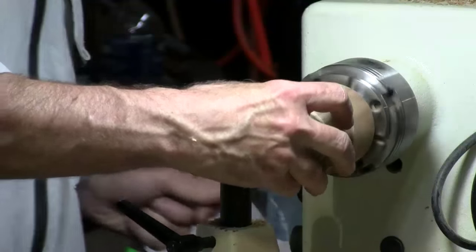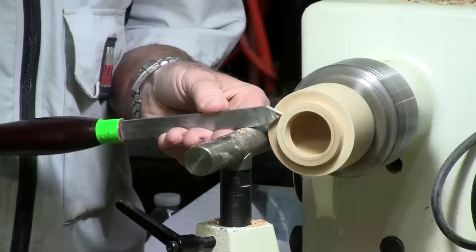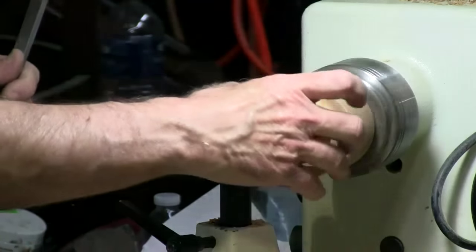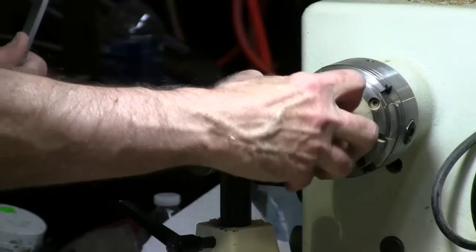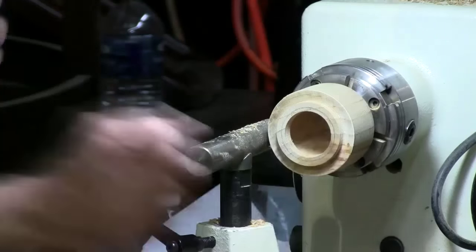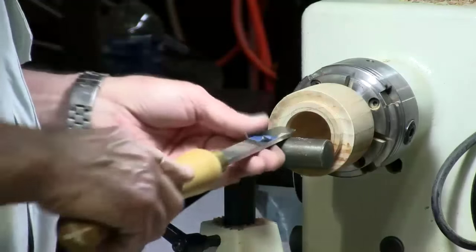Now, I'm not trying to really do a fit on this box. I just want to get this thing pretty close before I hollow the inside. This gives me the outer dimension, and I've still got a little bit of room to play with, so I can continue to hollow out. So we're going to go back to that box scraper.